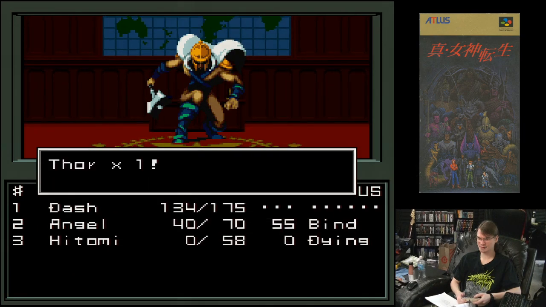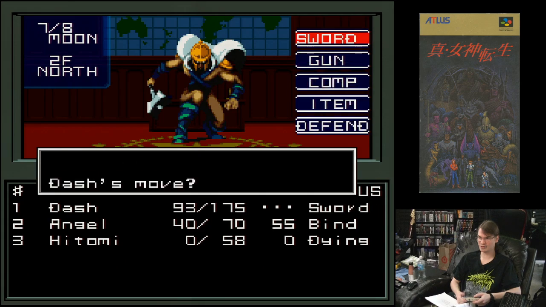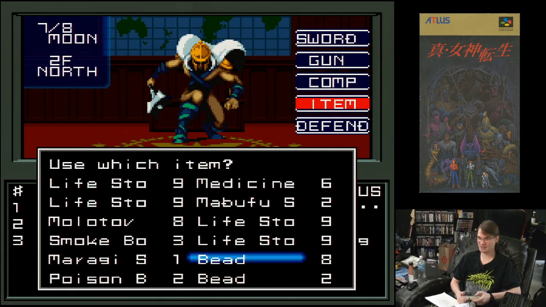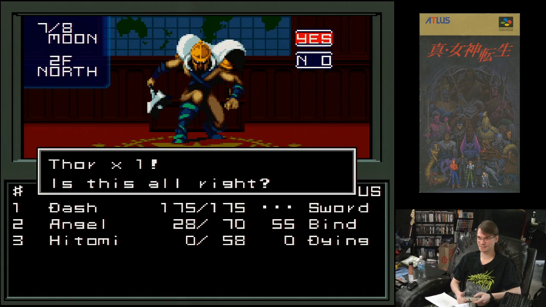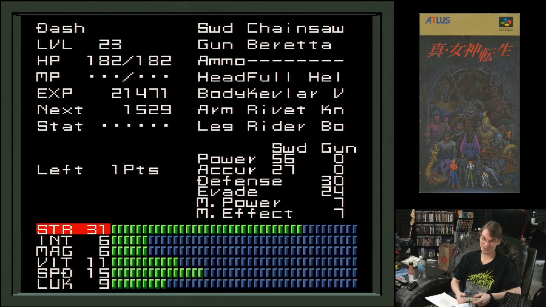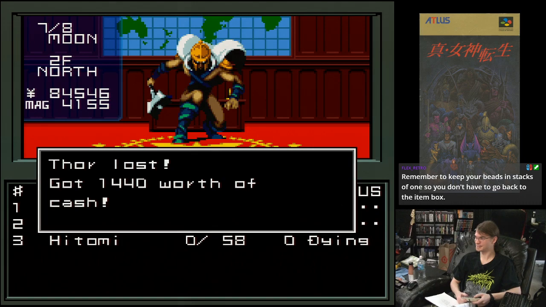Yeah. I think Dash might be able to just do this himself, unless Thor binds me again. Okay, I think I can handle one more. And then we gotta use another bead. Good thing I've been stockpiling these things. Nice. Ah, we got him. Too bad Hitomi doesn't get any of that experience. But, oh well. Okay, what are we doing with him? Strength! More strength. Can't get enough. Oh, yeah.